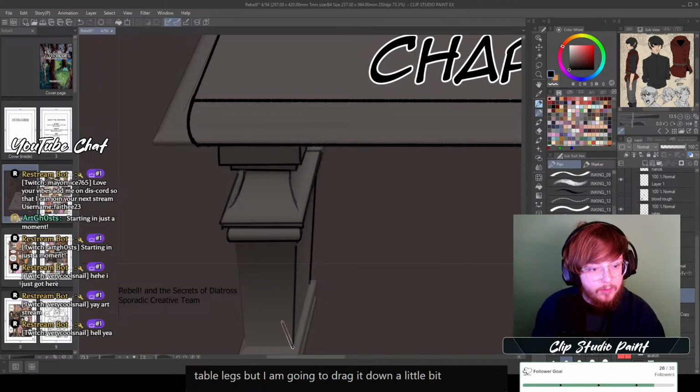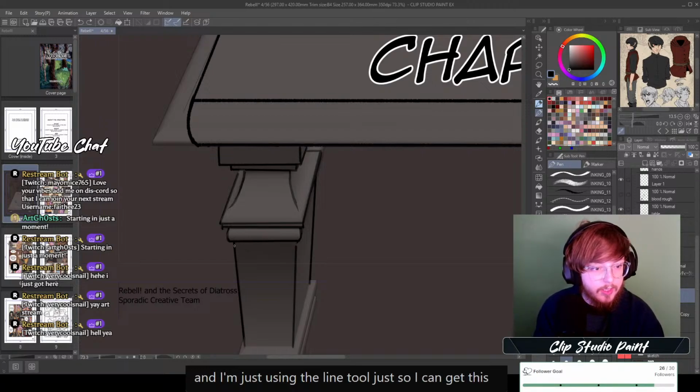And I'm just using the line tool just so I can get this sketch out of the way, and then I can delete the 3D model.